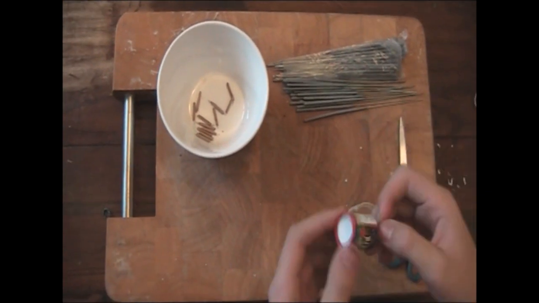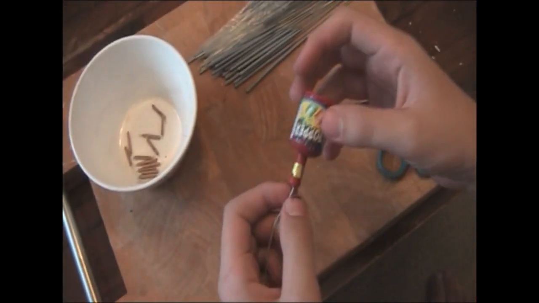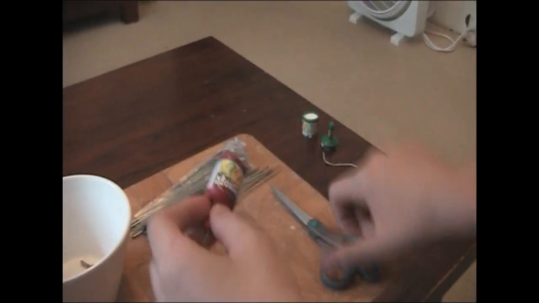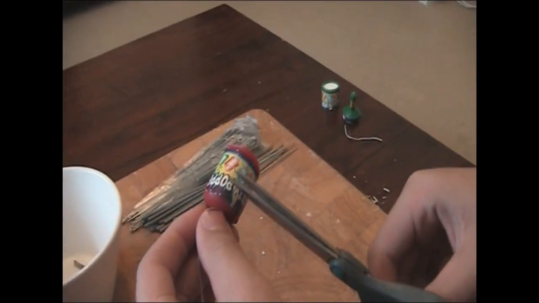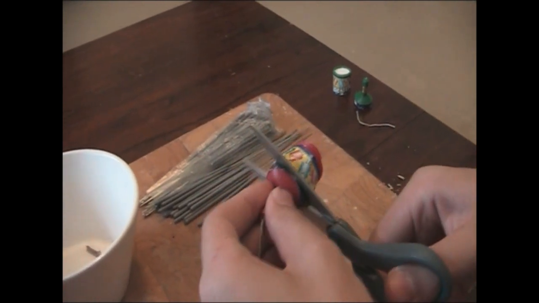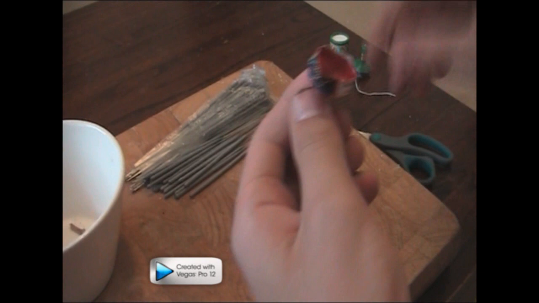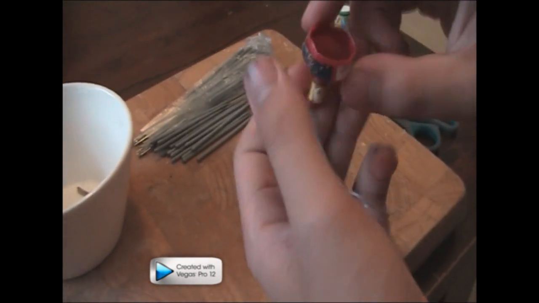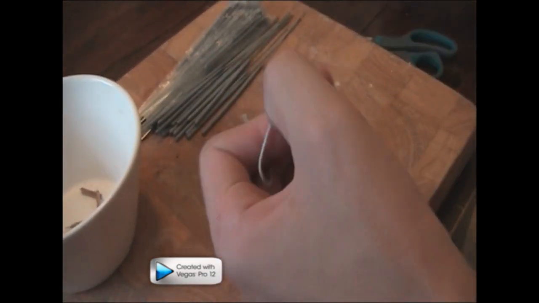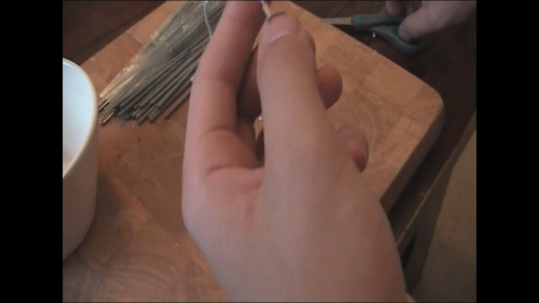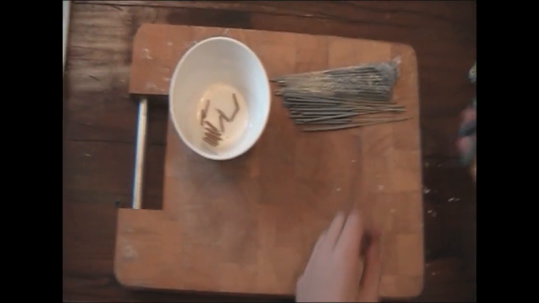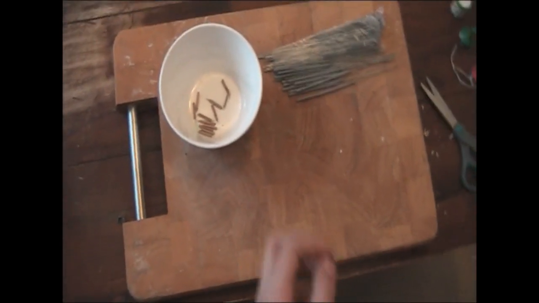Step one: grab your party popper and take out the string from under there. Grab your scissors and cut about a centimeter down from where the curve starts. Pull out the thing in the middle of it, and there you have it. Then cut the string off and throw that aside, and put that in your bowl.